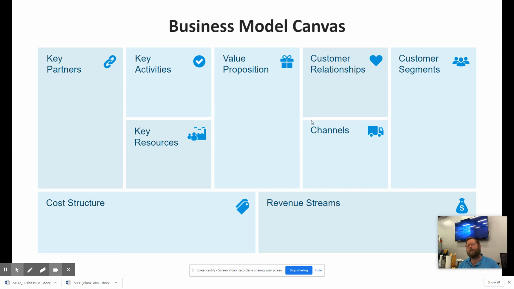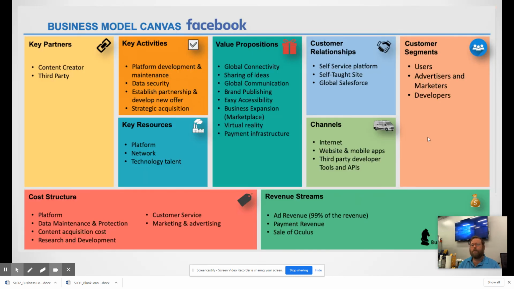And when we look at these things, guys, when Facebook first began, their customer segment was university students. You had to be in a university. So if we look at Facebook as a startup versus the established company that they are today, it's slightly different. So let's take a look at the example of this canvas so we can walk through it. Customer segments. So guys, this is two-sided because you've got users that are actually using the product, and then you have advertisers and developers that want to reach these users. So it's a two-sided platform.